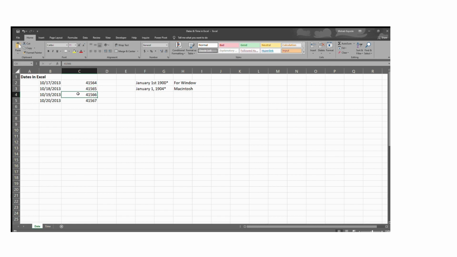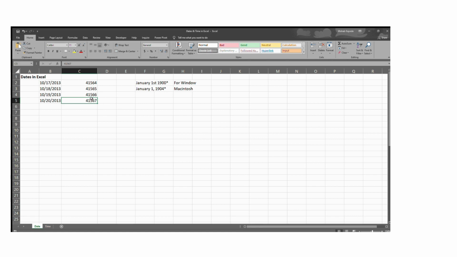And for the 19th of October 2013, we have 41,566 days. And for the 20th of October 2013, we have 41,567 days from January 1st, 1900. So that's what these serial dates mean.